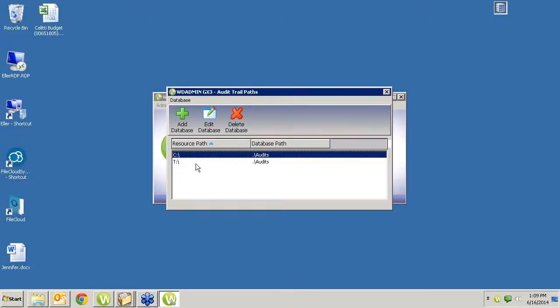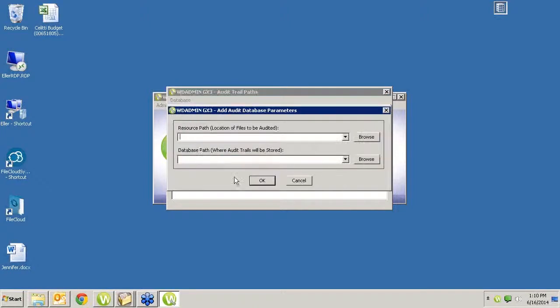Now we've got ours set up already. So I'm going to just show you right now. We've got the C drive, so we can navigate out there, and I'll show you what that window looks like. But the C drive is going to be where all the personal files are, those user files that go into their regular directory. So you can actually audit those as well. And then the T drive, for our example, is where our WDocs folder is, where we have all the documents stored. Now yours might be the X drive, it might be the S drive, it might be the T drive. You have to just know where that is, and you can navigate out there.